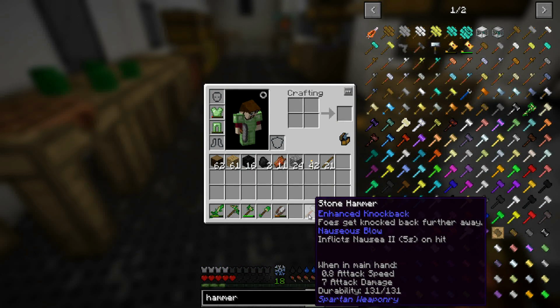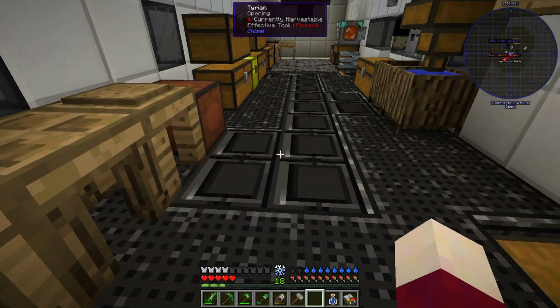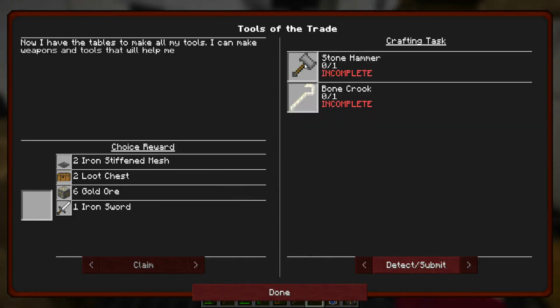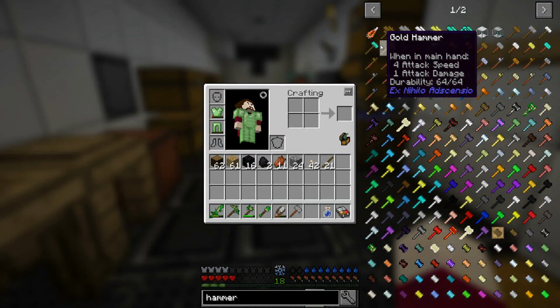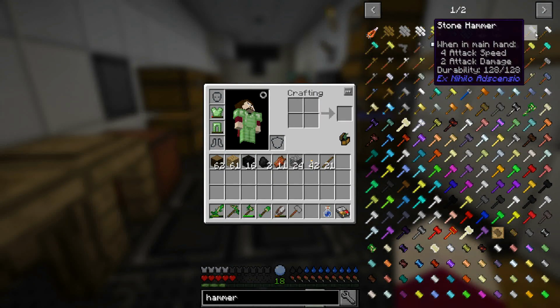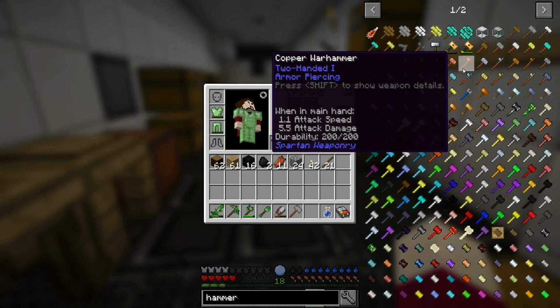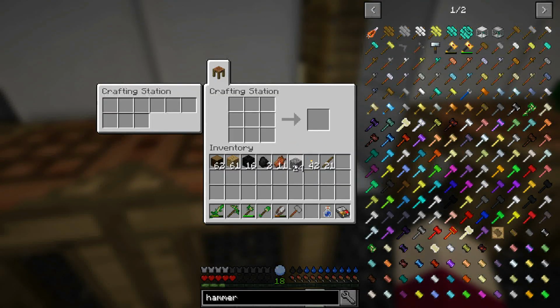Foes get knocked back further and inflicts nausea 2 for 5 seconds. Ooh. Yeah, I don't know if that is what we needed or not, but that is kind of an interesting one. So let's see here. Yeah, that is not the... Well, which hammer is that? That is my question. Because it's not any of these ex nihilo hammers, is it? I don't know. Let's go ahead and make one, just find out.